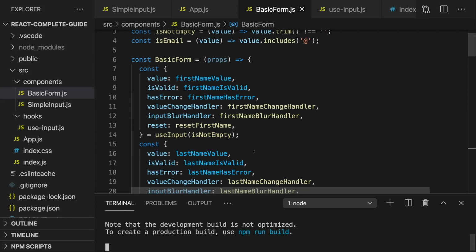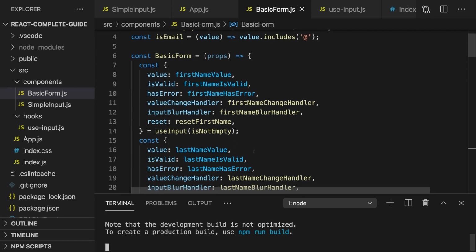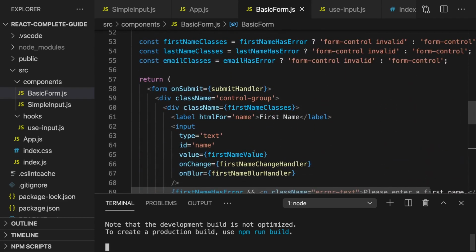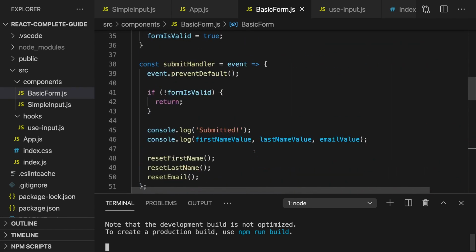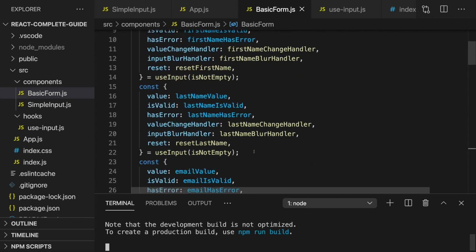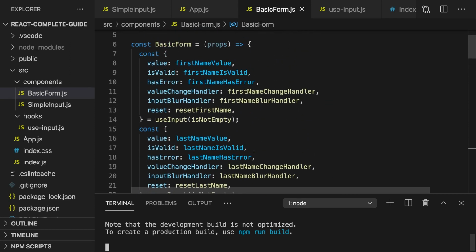Now let's talk about simplifications and what else we could do. You could definitely try to outsource more logic. You could try to build individual input components which contain some validation logic or whatever. You could build an overall form component which handles a lot of that. You could build more custom hooks which, for example, return entirely pre-configured inputs or forms.